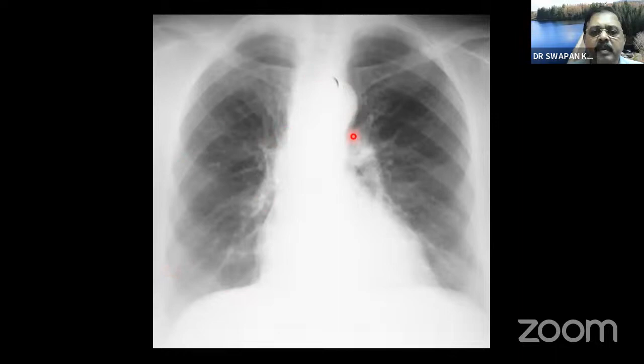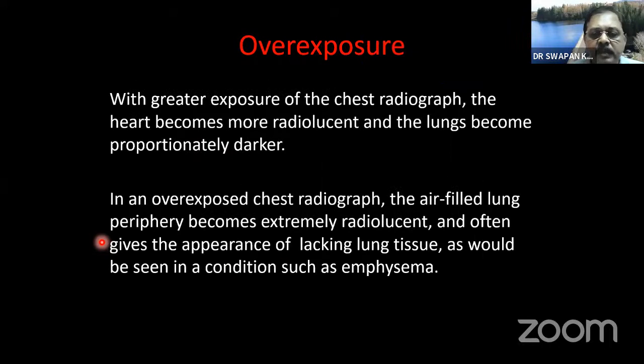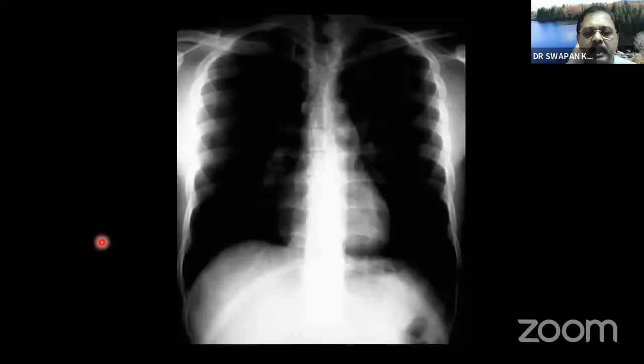So this is the X-ray. You cannot make out any vertebral bodies, neither is there any bronchovascular marking. And the whole lung fields appear much whiter or more opaque. So this is the less exposed, underexposed. And this is the overexposed, actually the reverse. A greater amount of radiation, or X-rays, is penetrating through the lung parenchyma. So the lung parenchyma will look like this one, so darker, even the heart may look darker.